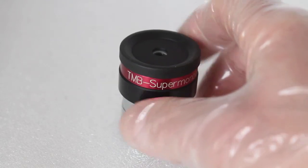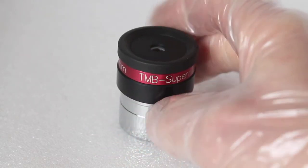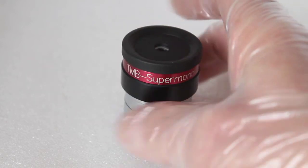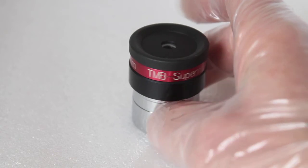But that's where the negatives go out the window, because boy, the contrast and the way it darkens the background sky against whatever you're looking at to make them stand out more is like I've never seen with any other eyepiece. For double stars, if conditions are right and you've got a well collimated telescope, you can get extremely narrow separations, and also fantastic for looking at the cloud detail on Jupiter, again when conditions allow.